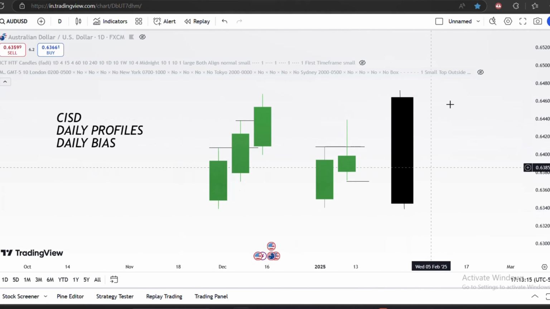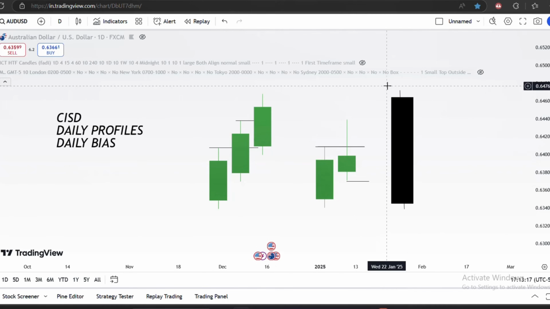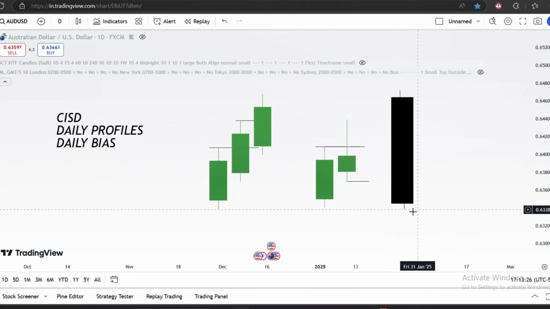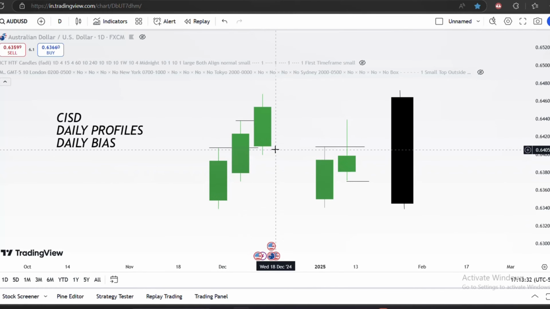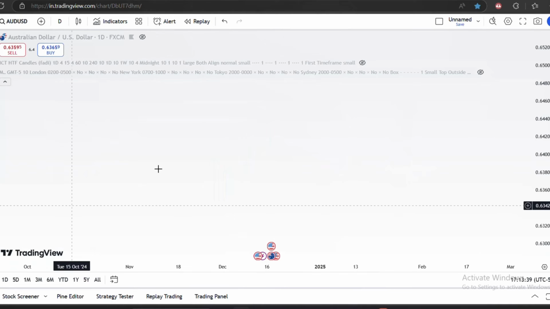So when are we going to avoid it? We avoid it when we have a large candle, right? When we see a large candle like this, like what I showed in my previous video, the next candle might consolidate. And also when we see 3 consecutive expansions this way, the next candle might consolidate. So let me demonstrate this on the daily time frame. Let's see how it will go.